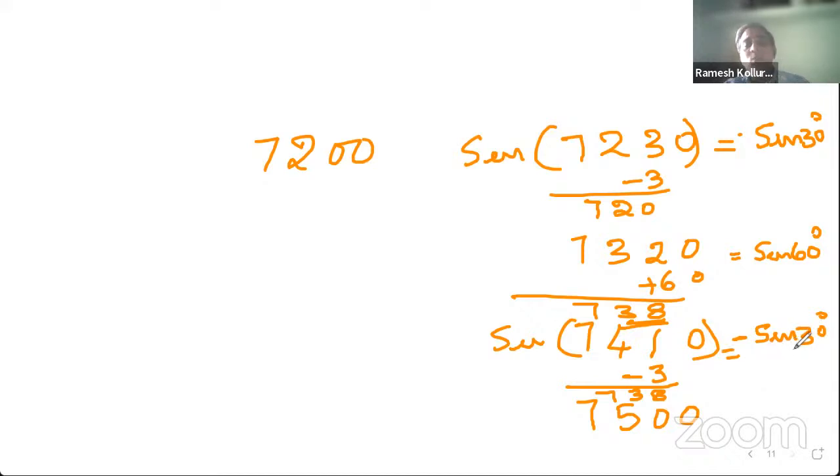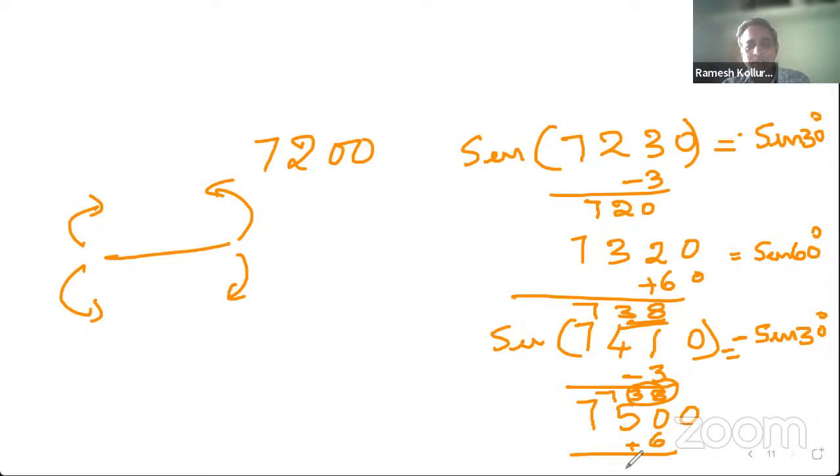Sine 7410 is the same as minus sine 30. Because it is in the third quadrant. So because it is not divisible and subtracting 3. Subtracting 3 means here we are adding 3. So it is in the third quadrant. Subtracting 3 means it is the next quadrant. Adding means this, subtracting means this. Adding means this. Correct? So if here 0, adding 6. Adding 6 means 56. 56 is divisible by 4. Yes. Right? So it is plus, meaning minus 60. That is in the fourth quadrant. Fourth quadrant, minus sine 60.